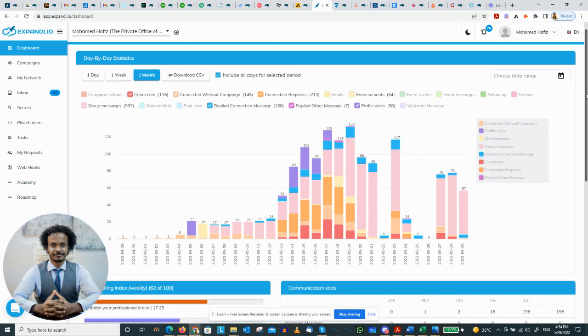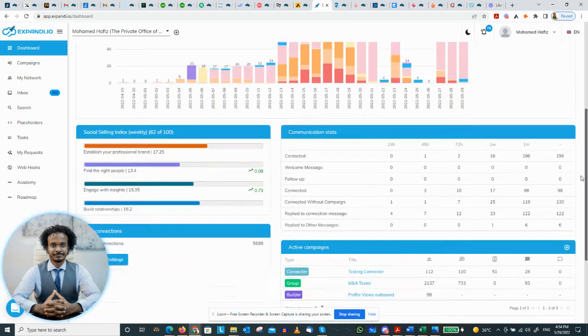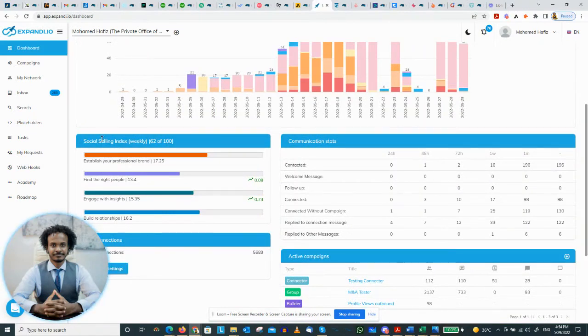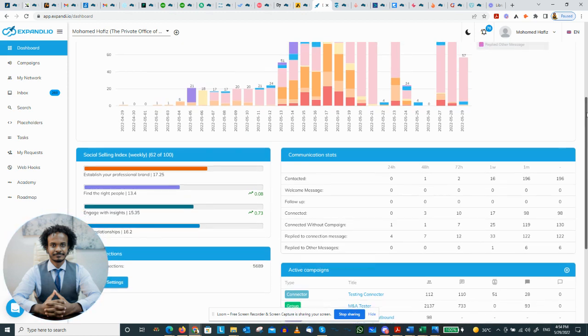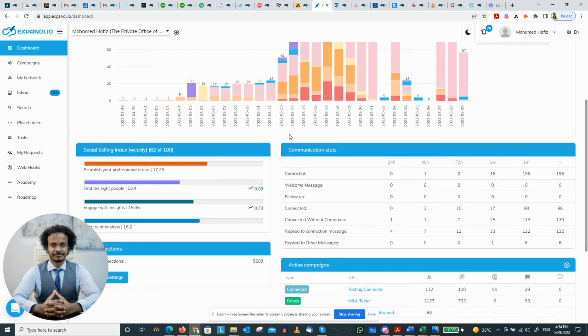Another stat you can see here is my social selling index, which is one of the major metrics to note when you are doing social marketing, especially on LinkedIn. You see my score here is 62.